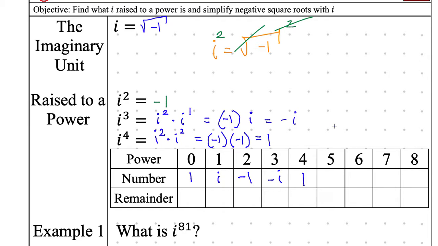Someone try doing i to the power of 5. Maybe you have scratch work to do up in the top right. You have a bunch of white area. Try i to the power of 5. Maybe someone can even predict what i to the power of 5 is going to be before they do the math. All right. Quiet raised hand. What is i to the power of 5? India. It's gonna be i. It is indeed i. Thank you, India.